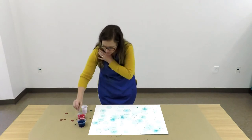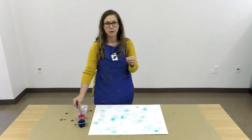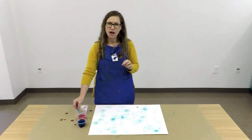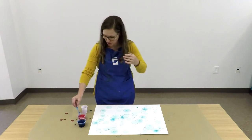I'm going to switch to my pink. If you have trouble getting your paint to form bubbles, it may be too thick. You may need to add a little bit more water, so try that first. If you still are having trouble getting it to form bubbles, you may need to add just a touch of dish soap.